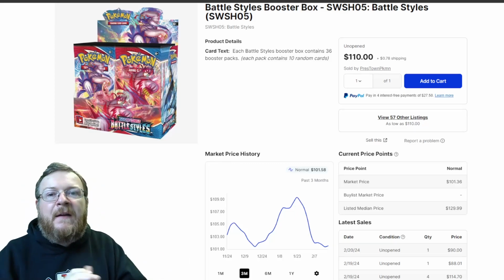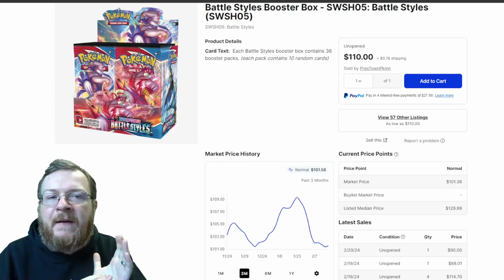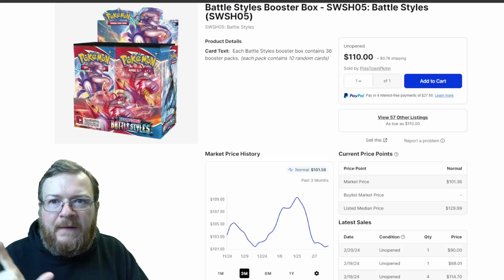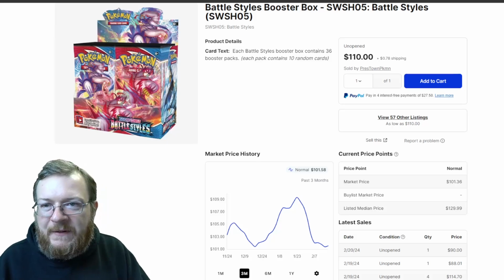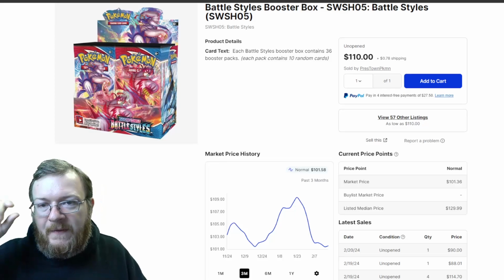So let's talk about it. We're going to look at some prices for all the booster boxes and then some of the bigger cards in the set. I want to talk about specific ones, and then we're going to look a little bit ahead into the F block and see if we can predict what's going to go on with the things that already are a year old, but they still have a year to go. It's going to be interesting.